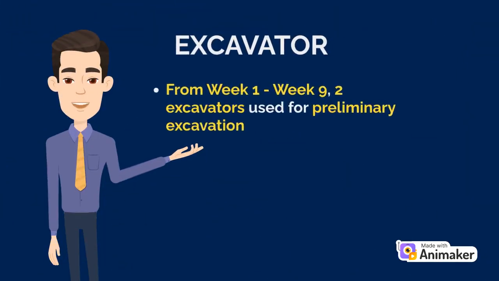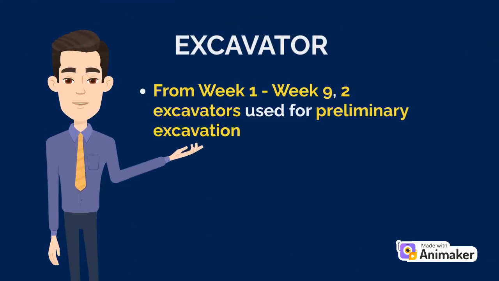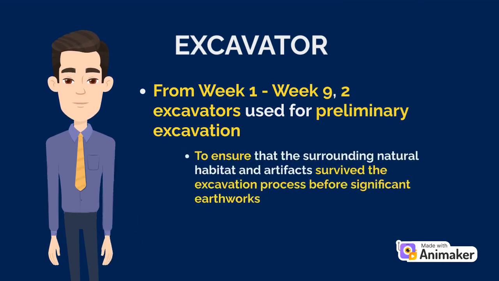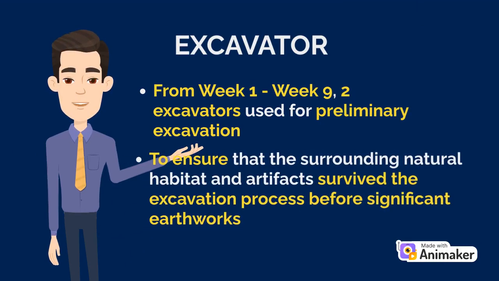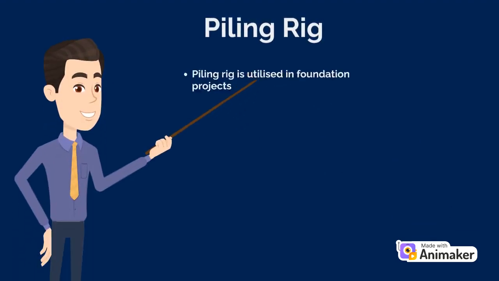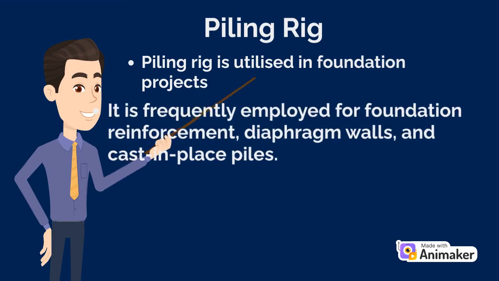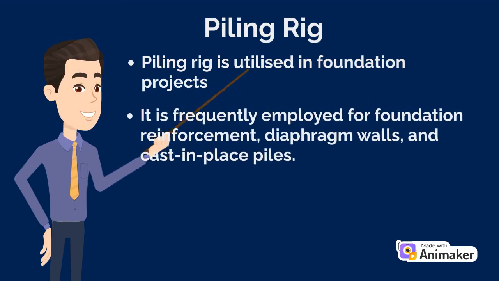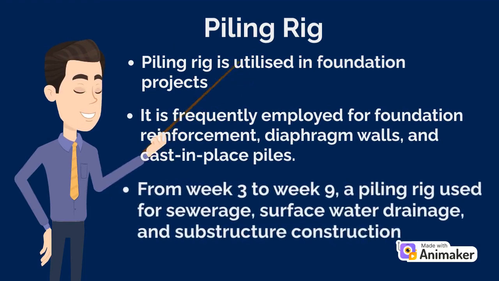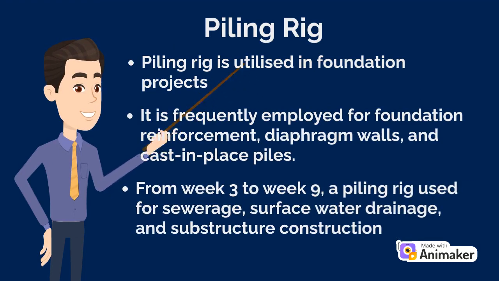Excavator. From week 1 until week 9, 2 excavators were used for preliminary excavation. The site must be thoroughly inspected to ensure that the surrounding natural habitat and artifacts survived the excavation process before significant earthworks excavation can start. Piling rig. A piling rig is utilized in foundation projects. It is frequently employed for foundation reinforcement, diaphragm walls, and cast-in-place piles. From week 3 to week 9, a piling rig is used for sewerage, surface water drainage, and substructure construction.